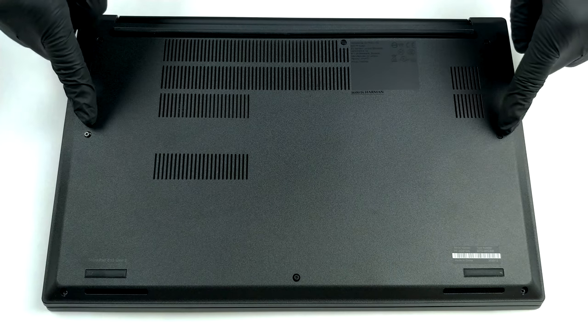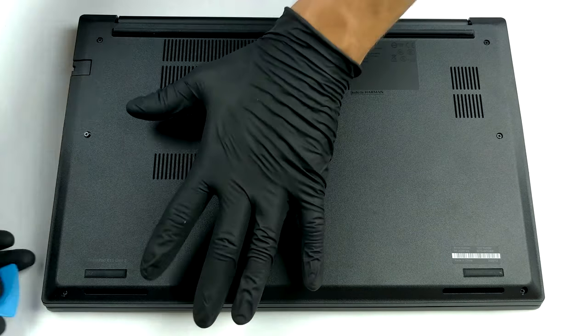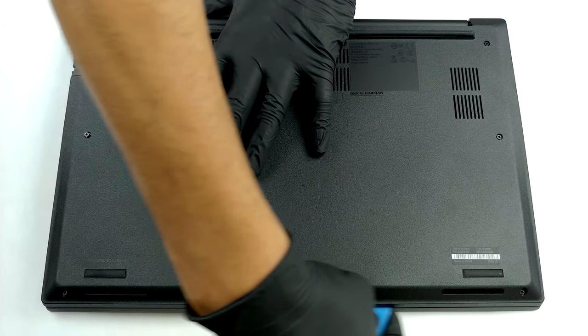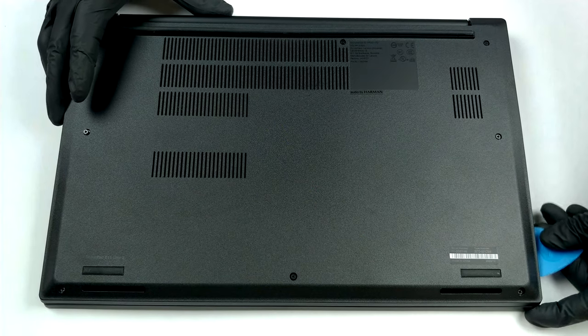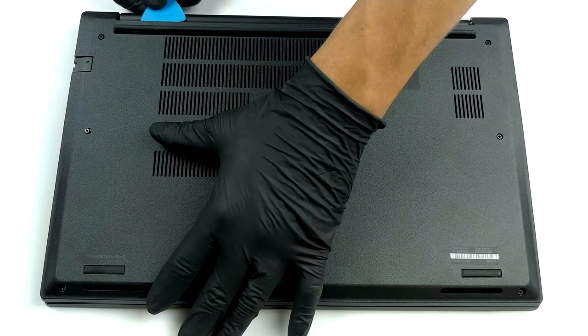Hello, this is Laptop Media, and today, we will show you how to open the second generation Lenovo ThinkPad E15 and what's inside of it. Similarly to previous years, this notebook's bottom panel is held in place by 8 captive Phillips head screws. After you undo them, pry the panel with a plastic tool, and lift it away.